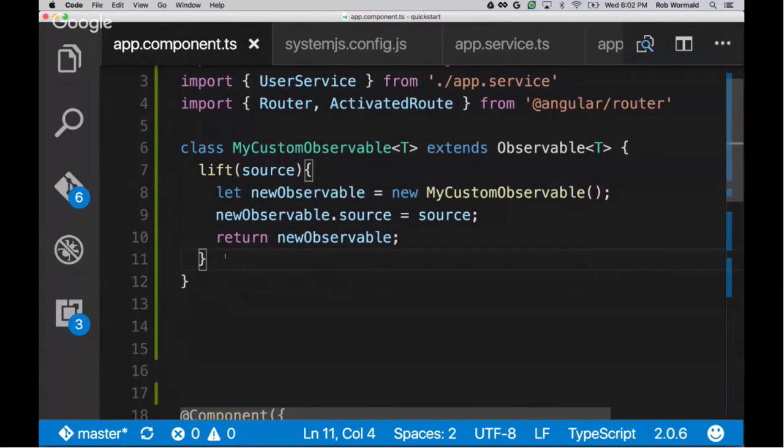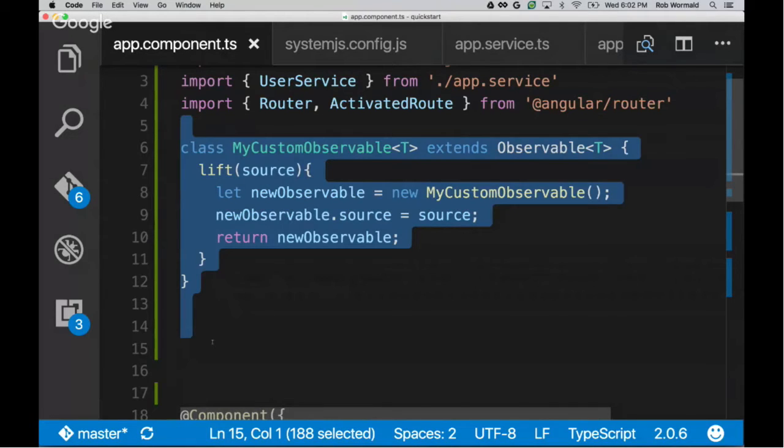And as a piece of advice, if you find yourself doing this, it's worth considering whether you're maybe doing this wrong. Because really every service you're going to create can expose observables as properties. It can return observables with methods, right? So it's pretty rare you would ever create your own custom observable. Okay. Cool. So I think this was the hard stuff.